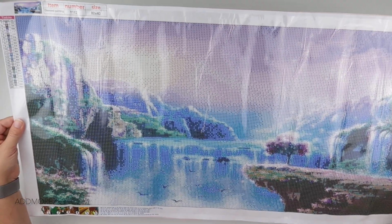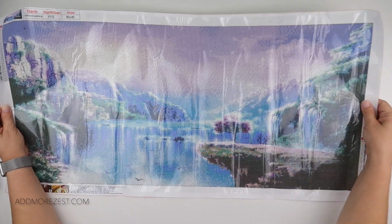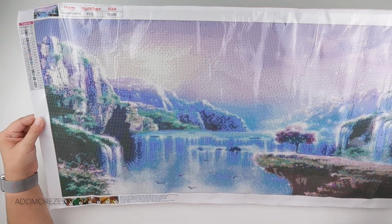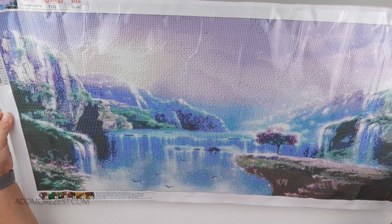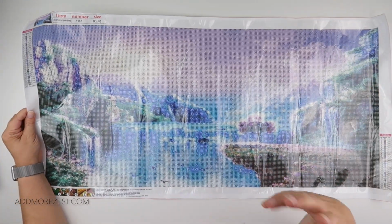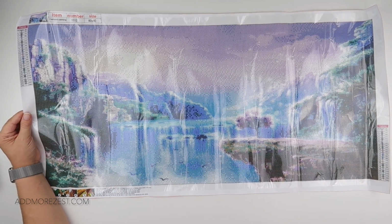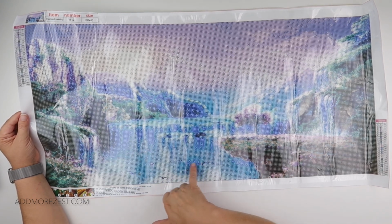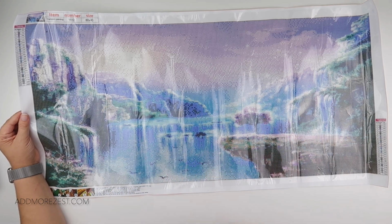I can see that in a nice calm space. Oh look, we've even got a little tree down here on the edge of the rock. It's amazing how the waterfalls do turn out and you can see them as well. Sometimes you think some details aren't going to get across in a diamond painting, but it's amazing how many times they can. We've even got some birds flying away here, off to whatever's behind us.